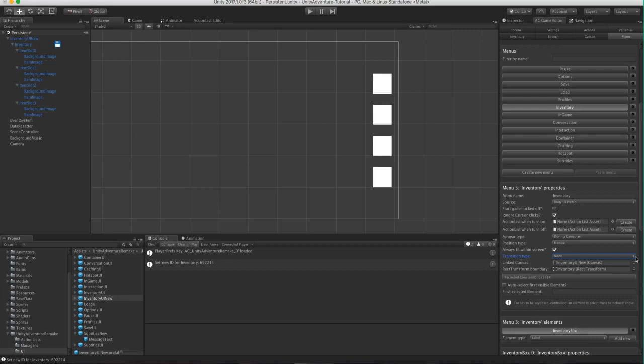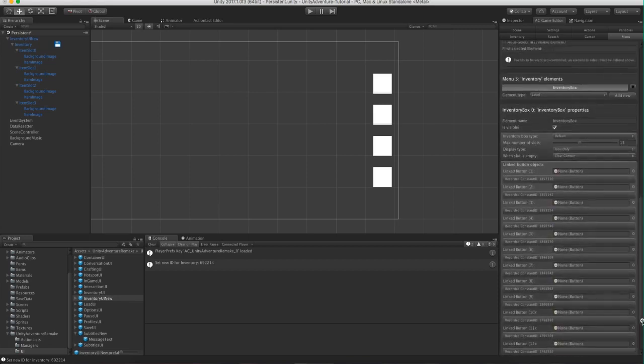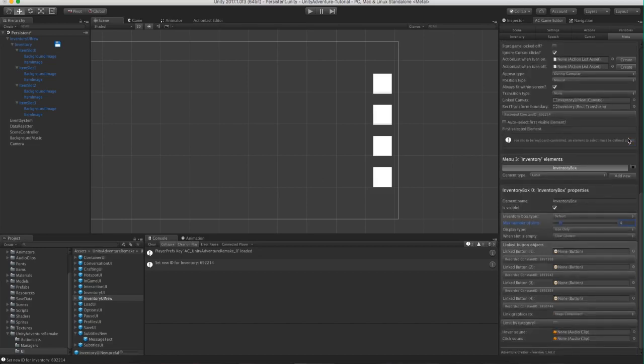And if we click on the inventory box, you'll see we're able to connect. At the moment we've got 13 slots, and so we've got 13 button fields. We've only got 4 slots, so I'll reduce this down to 4. And you can see, because this is working currently with another UI canvas, we've got these pre-existing constant IDs. So what we're going to be doing is reassigning these buttons so that the constant ID numbers are changed. So I'll get item image for the first button, and it's generated a new number there. Same for the second.